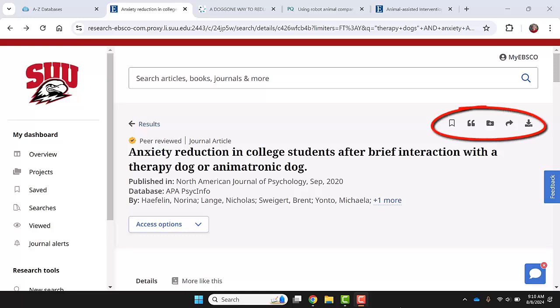I look for these icons in the top right-hand corner. In this case, I can use either the citation generator or the share button. Both will give me the persistent link. For this video, we're only concerned about the share button. If I select it, I have an option to copy it to the clipboard, so I can just paste the stable URL into my notes and continue looking for more resources.